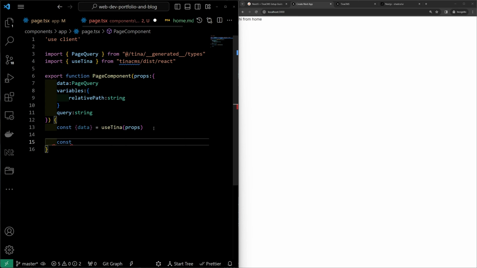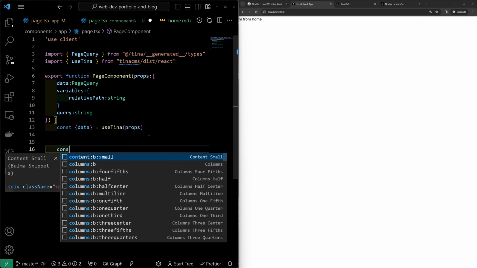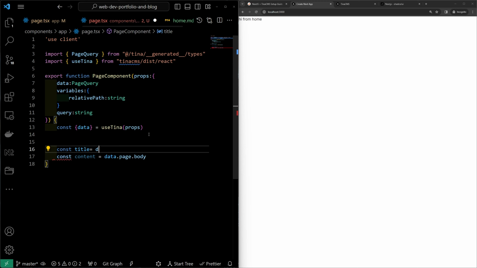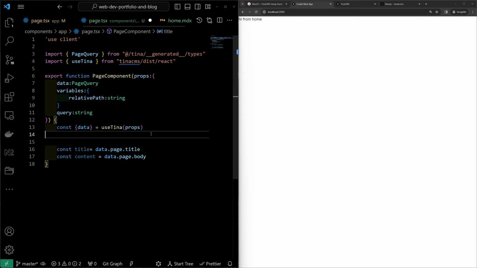So we're going to say const content equals data.page.body. And while we're at it, we'll say const title equals data.page.title. Yep, that's what we called it. So we're just saying the page data, which we've defined in the config as title. And because it's required, this will exist because, as you saw earlier, you can't create it without it existing. I don't think that makes sense.